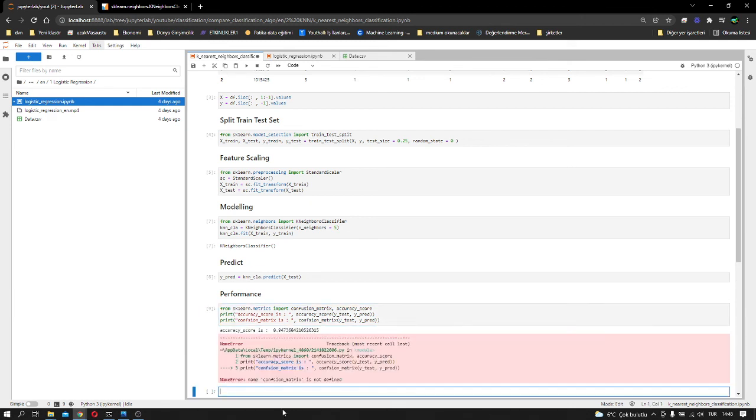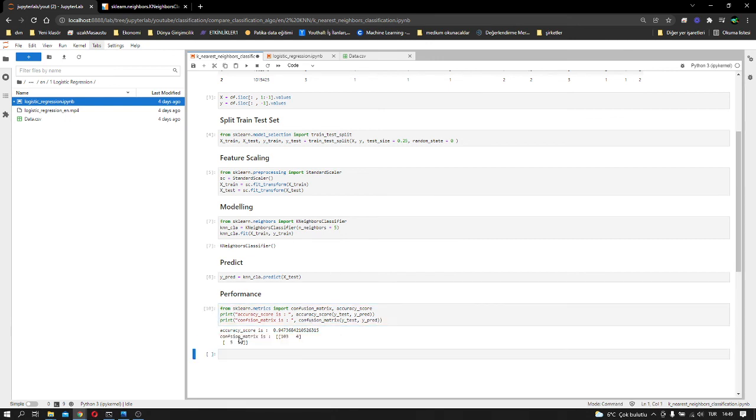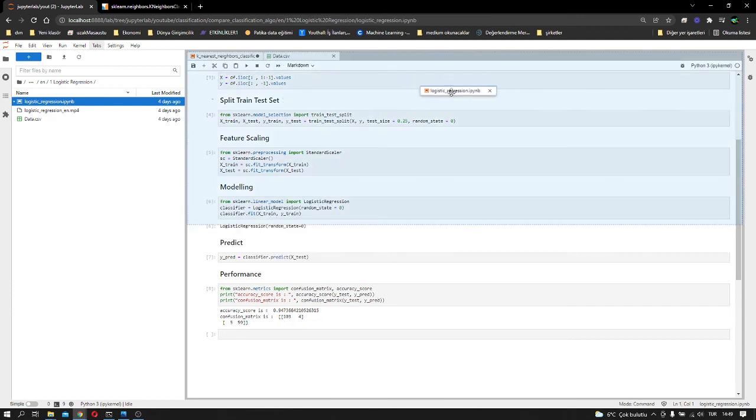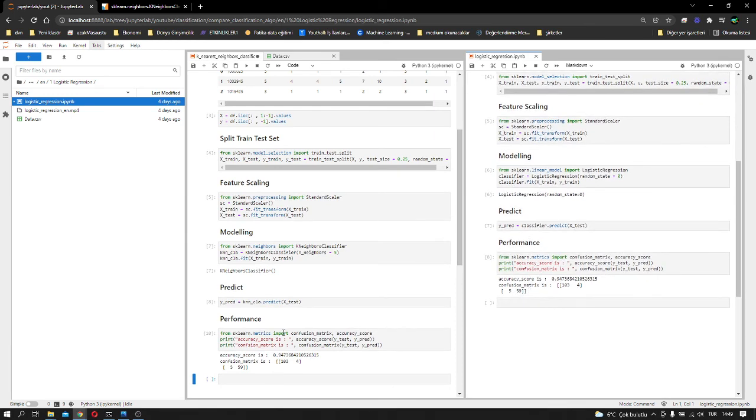Let's look. 0.94, the same. And the confusion matrix, that's right. Yes, the same accuracy score. Interesting. Very good.